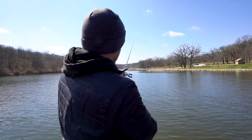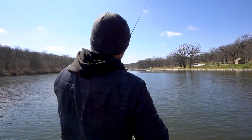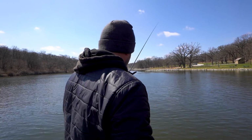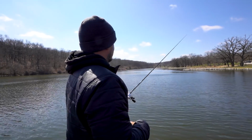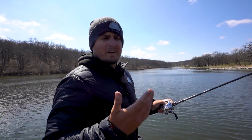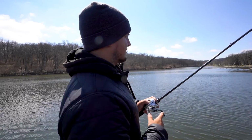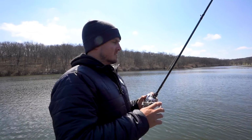Right back here behind me, we actually have a mix of rock and a mix of grass, like a vein of it right here that's really, really good. I've caught a bunch of fish here in the past. And there's just that little bit of orange, a little bit of red. Even if you're throwing a jig, if there's 4, 5, 6 strands of orange in there, that can absolutely stand out, especially in that stained water. And they're absolutely killers in the spring.